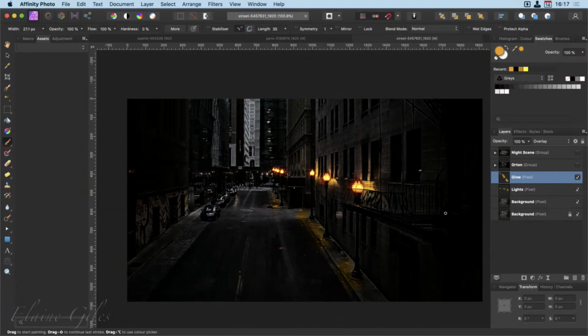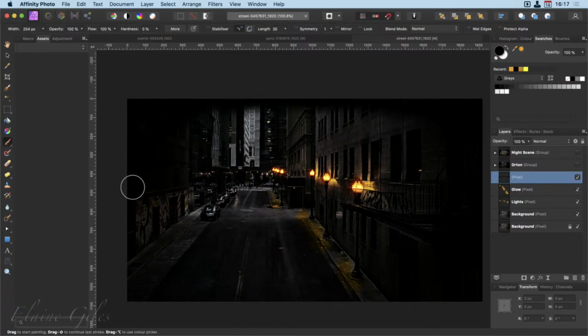Now, the other thing I did with it was I put a vignette on it. So I put an empty pixel layer and got, I would say, very brownish rather than black, but you could do black. So for speed, I'm going to do black and take that up and just colour over it to get a nice soft edge with it. So the whole thing isn't lit up like that. And we've got a lit street scene.